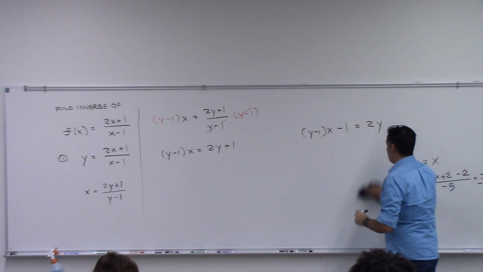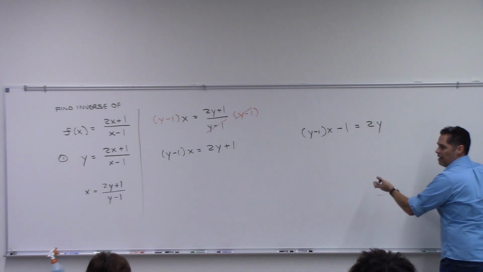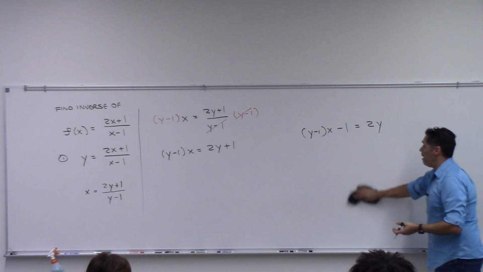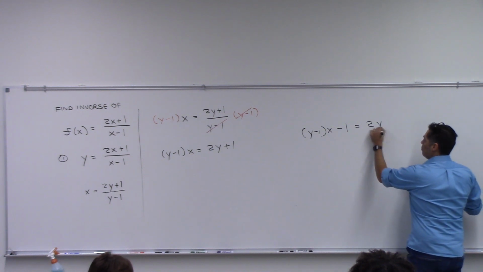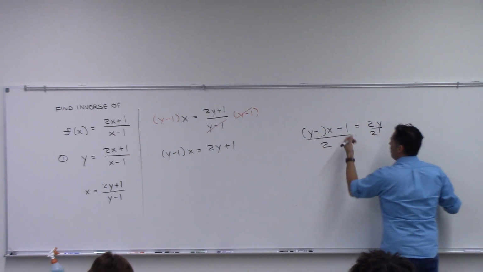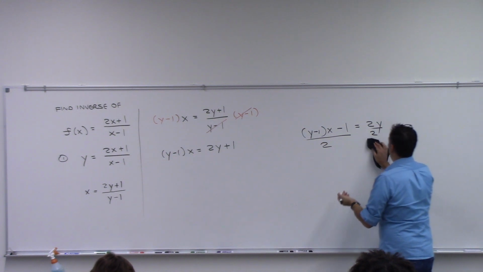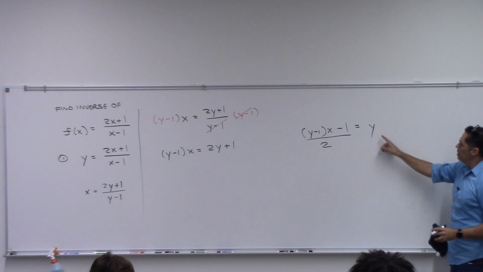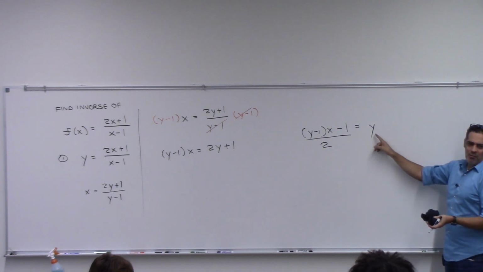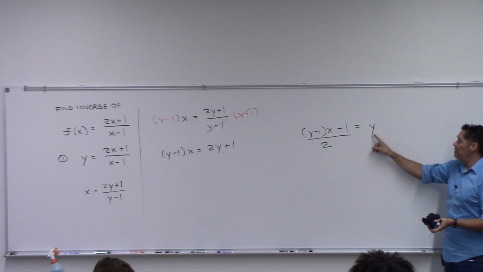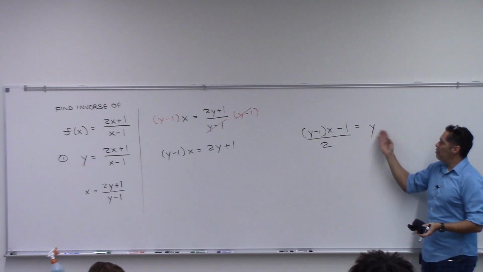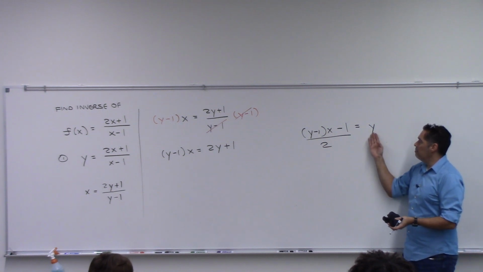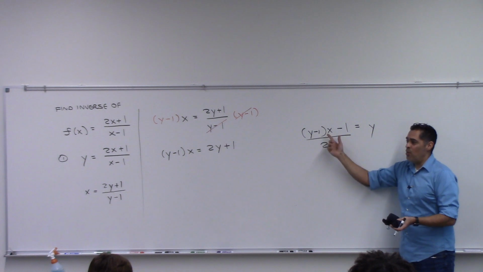Do y'all agree that's legal? I mean, that is legal, right? I could subtract 1 on both sides. Could I divide by 2 right now? Sure. There's nothing wrong with me doing this. But the problem is, have you actually solved for y? Yes and no, right? I mean, is there a y by itself? Yes. But now in order to know what y is, what do you have to know? What x and y are, right?